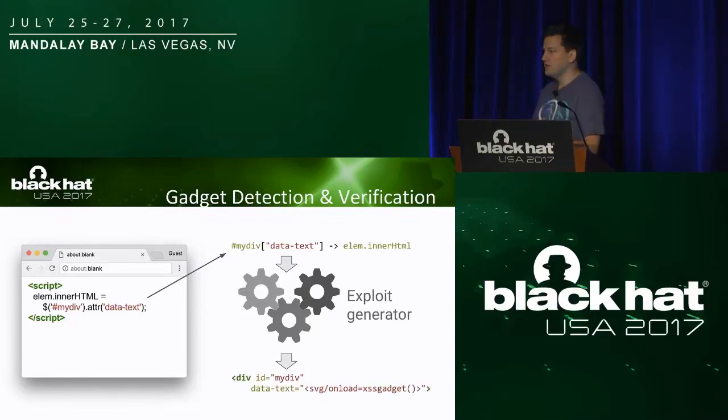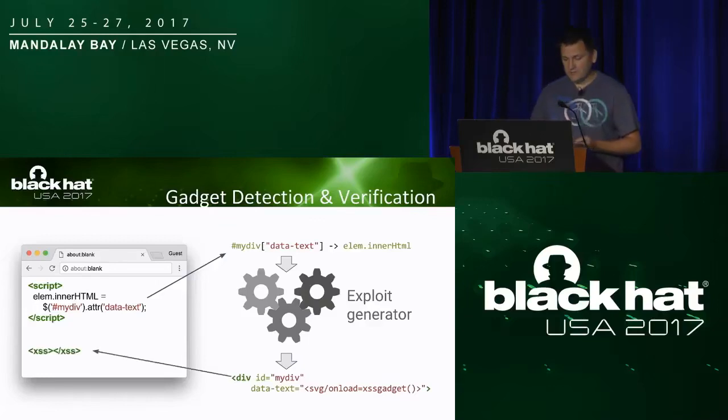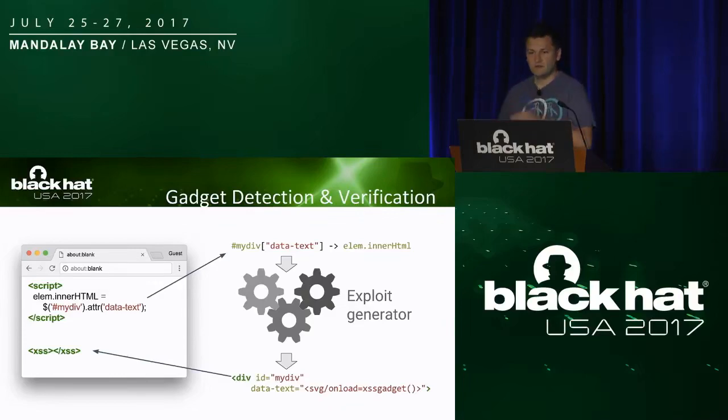So in this case, we know this was read from a div element. It had a certain ID and a certain class or whatever, and the attribute where the data was coming from was the data text attribute. So we can simply create this element, and then subsequently we simulate an XSS in the page and the test. We inject this HTML snippet into 6 different positions to see when different gadgets trigger and how they can trigger.